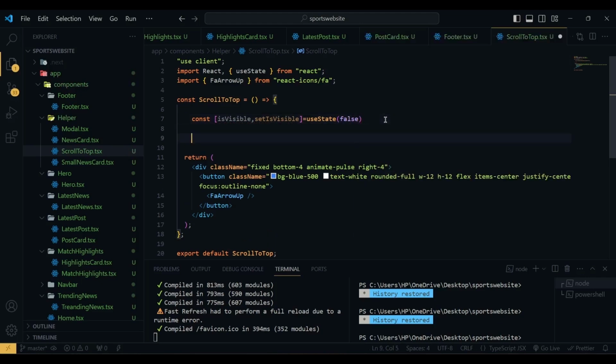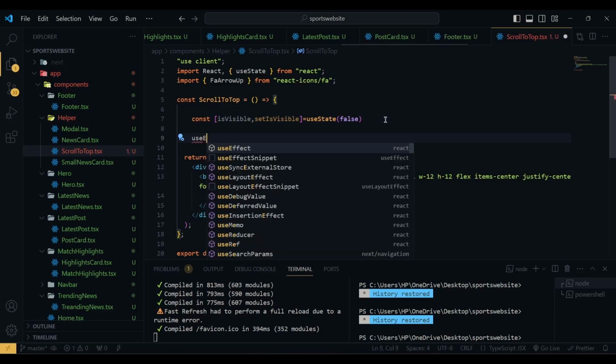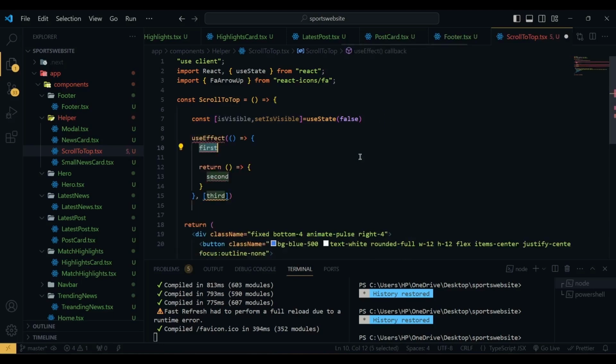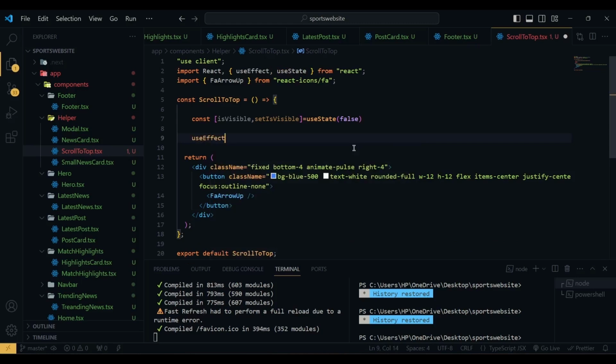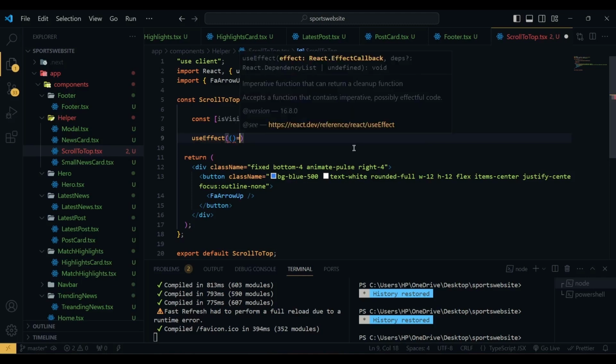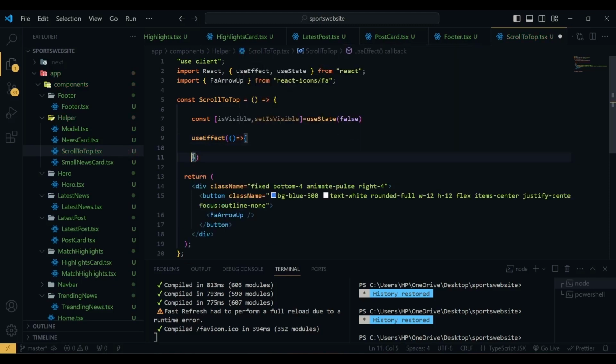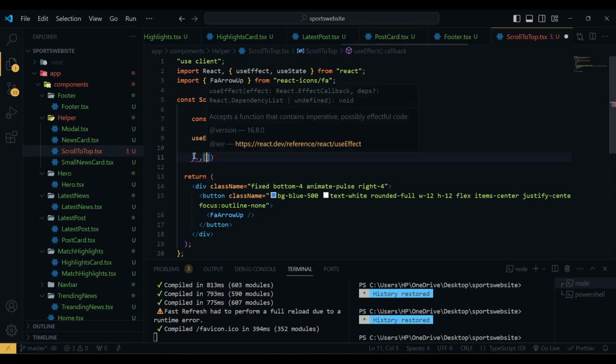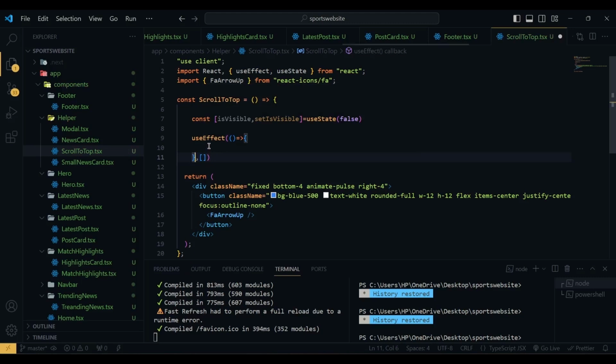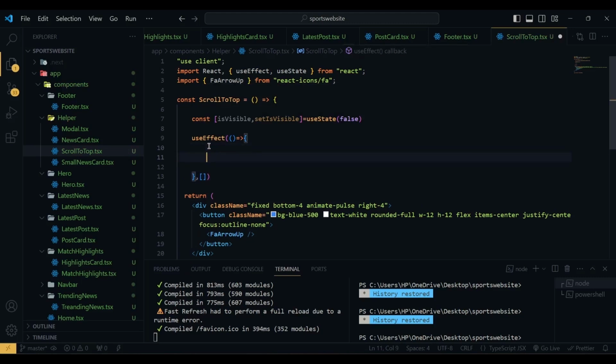Then I'm going to use the useEffect. Inside this useEffect we have a function, const toggleVisibility, to toggle the visibility.